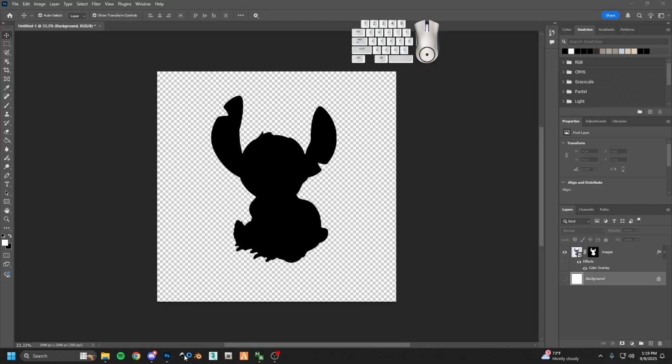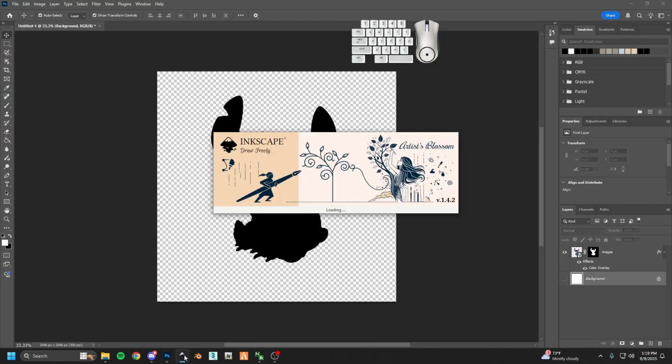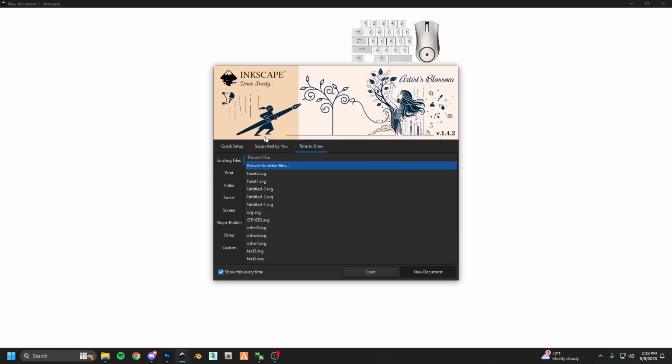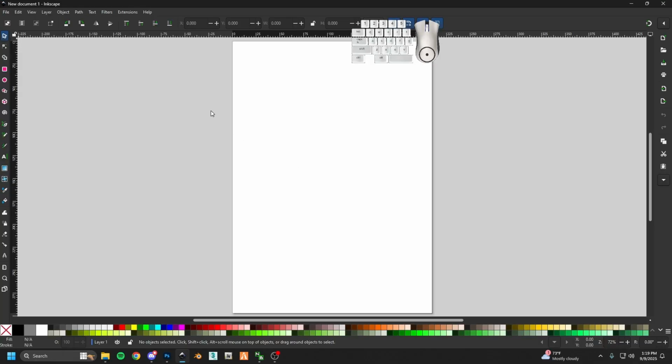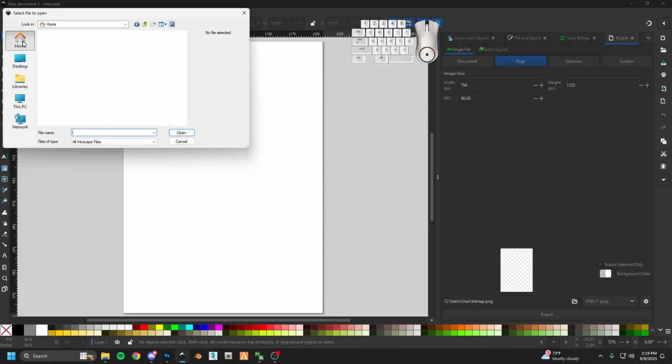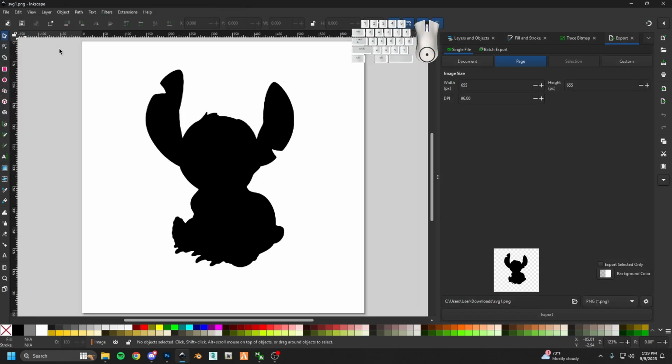Now open up Inkscape or whatever you use to make a PNG into an SVG. I use Inkscape, so I'll open this up, new document. Once I'm in here, I go file, open, downloads, SVG.